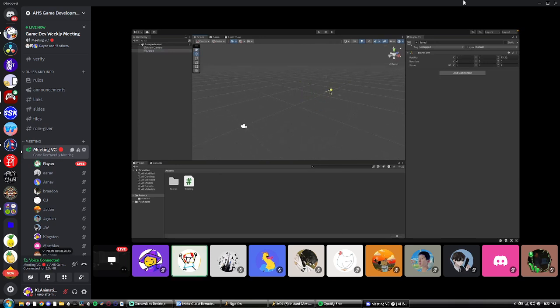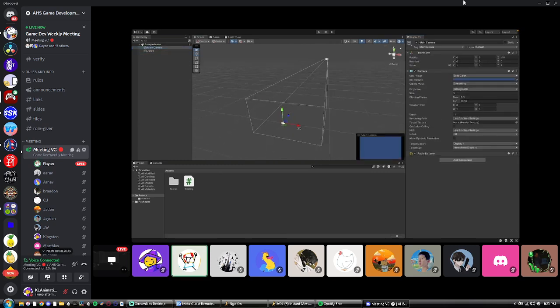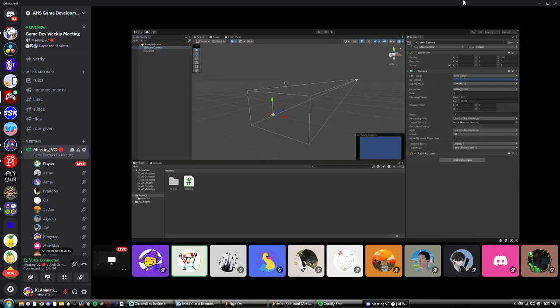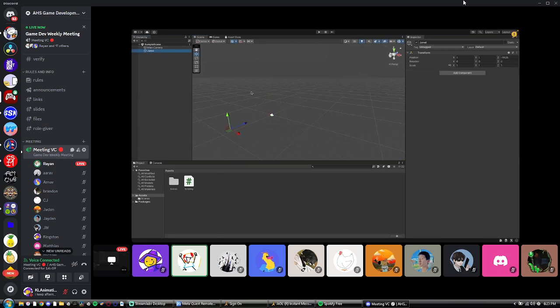So make sure all your game objects except the camera are Z0. Because let's say for example, see how the camera's at negative 10 Z. If I put my game object at like negative 19 Z, you see this huge rectangle that the camera is showing us. The game object is outside of that, so it won't render in our scene. So we want to make sure to always have the Z for all our game objects at 0. This is something that everybody always gets confused. I'm sure all of you will mess this up once. You'll see the importance of always having your game objects set at Z0 in 2D.